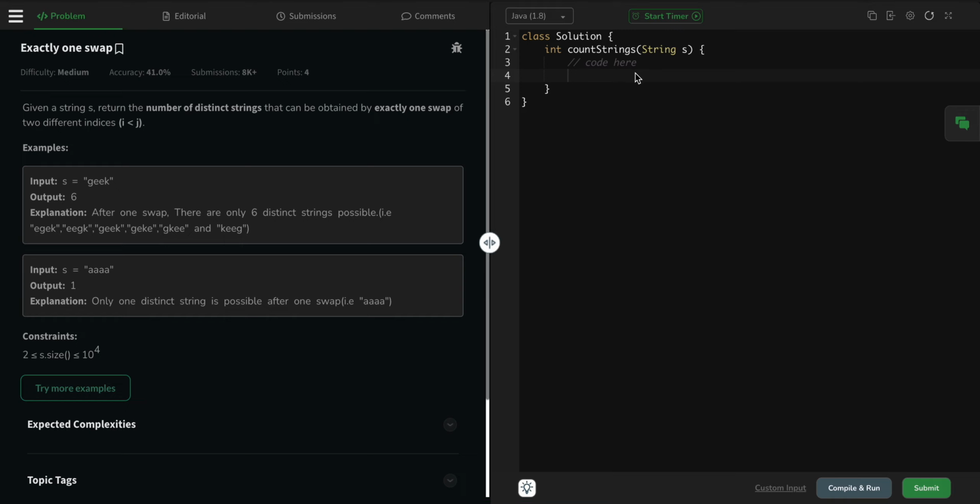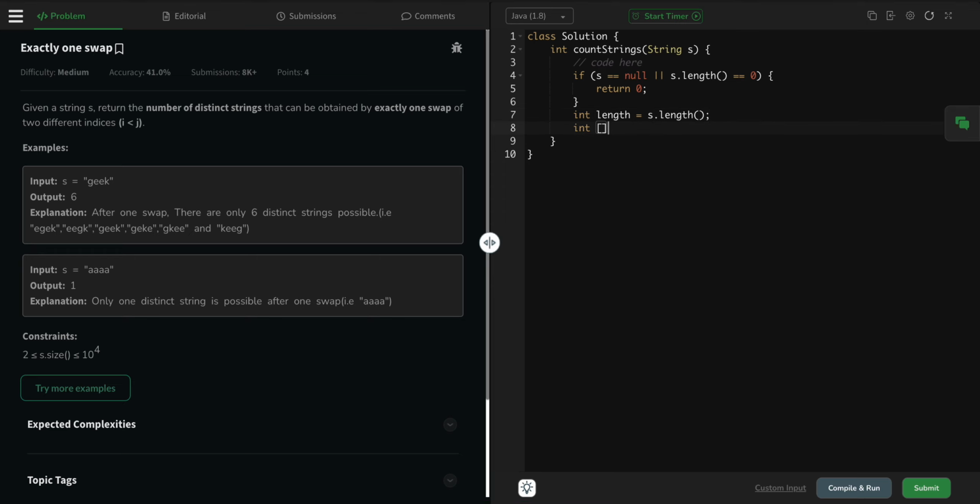So let's try the approach. If S is equal to null, or s dot length is equal to 0, we can say there is no string, so we can just return 0. There are no distinct strings. Now we can store the length. We need a frequency array of size 26. I'm considering there will be only lowercase characters, or I just need to shift this to 256.